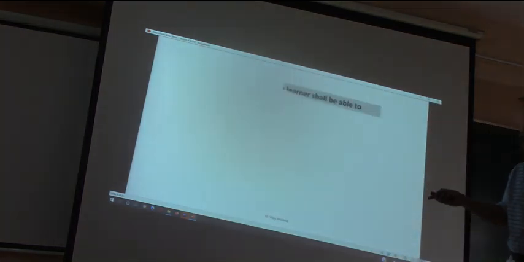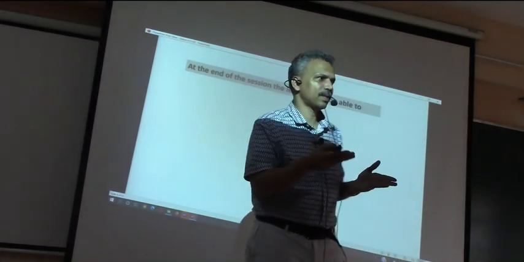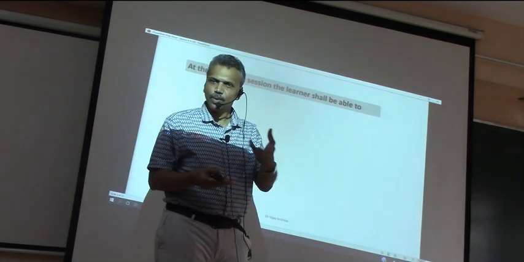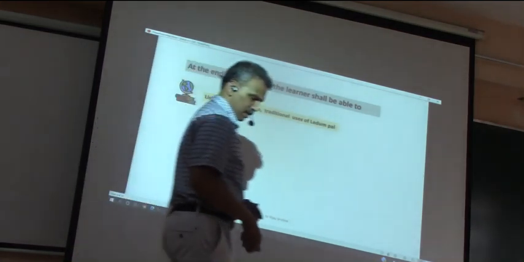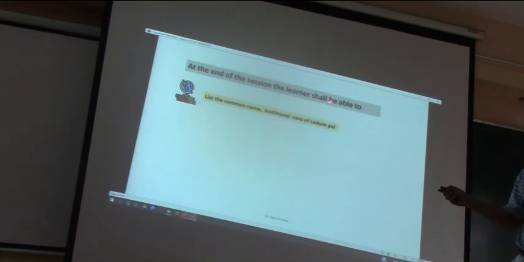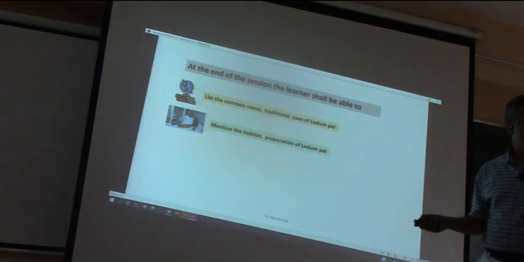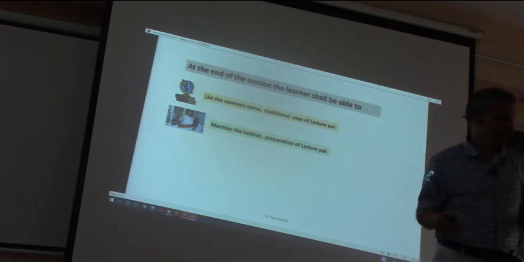So at the end of the session, meaning the next 1 hour 30 minutes, whatever we are discussing, what exactly you should be getting as a student is very important. So I have some plans for you. At the end of the class, you as a learner should be in a position to list the common name and traditional uses of Ledum pal. This will be our first objective. And second thing, we'll also look at the habitat. I'll tell you what habitat is and how exactly Ledum pal is prepared, the preparation part.